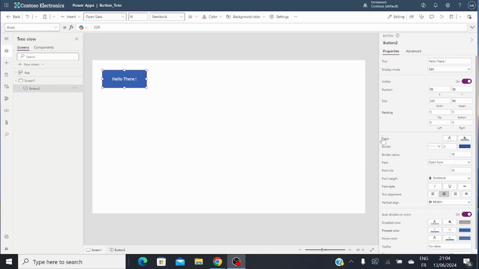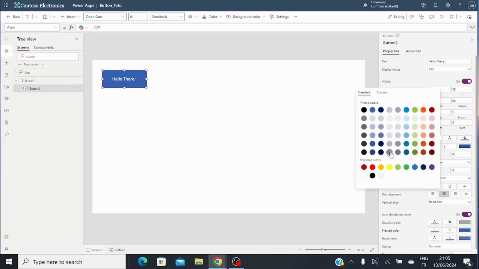Now I'll move to the feature right below, which is color. We have two options over here. The first one that you see is the font color. If I click on this, it will give me options. If I click on the red one, you'll see the text has changed color, but we want something bright. So let's choose green. All right, so it has changed the font or text color.